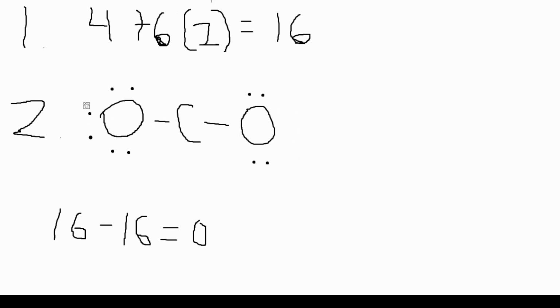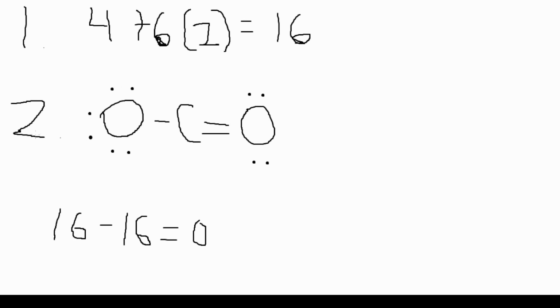So what I mean is I just deleted this lone pair on the oxygen that was on the right. I'm sliding it over here to carbon to form a bond. This is called a double bond. So when we talked about bond energy, which I believe was a couple of episodes ago, this is what I meant by single bond, double bond, triple bond. This is a double bond because there are 2 bonds between the carbon and the oxygen. So now they're sharing 4 electrons, right? Oxygen still has a full octet. It has 2 lone pairs, so that's 4, and 2 bonds, so that's another 4, so that's 8.